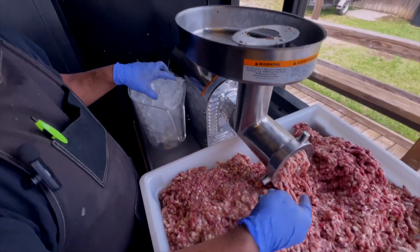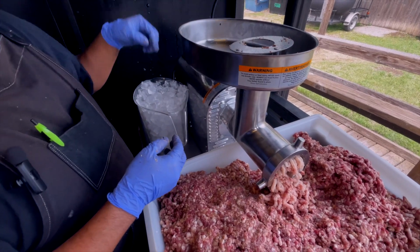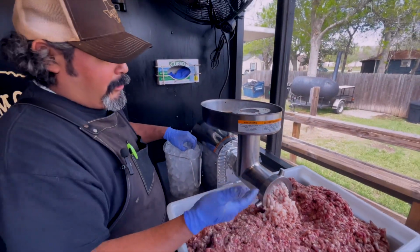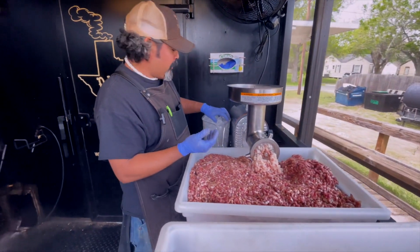And you can see it's pushing the sausage out. The reason I use ice is because we're going to add water to this before we stuff it. So, of course, this ice isn't going to do anything that the water's not going to do.